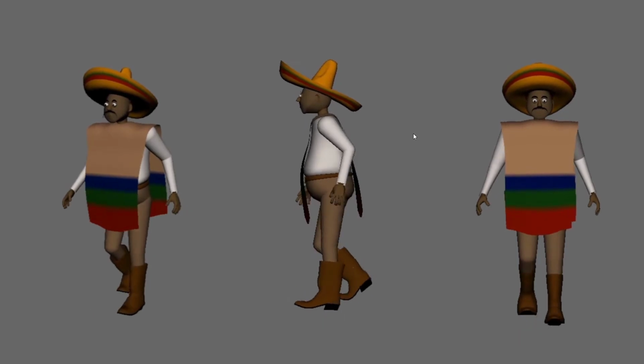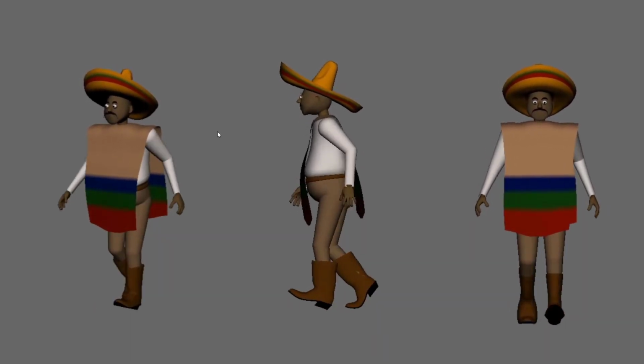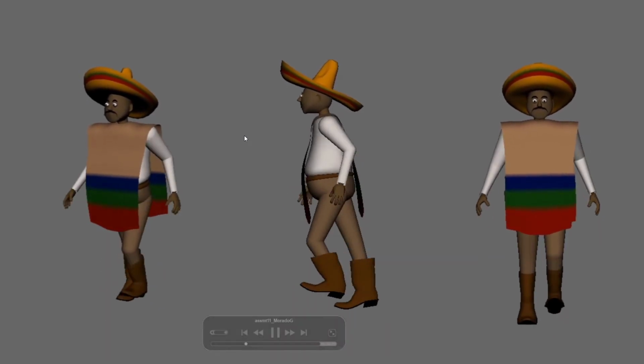Good job getting the poncho thing to work well. That looks good. And yeah, his steps are kind of small.